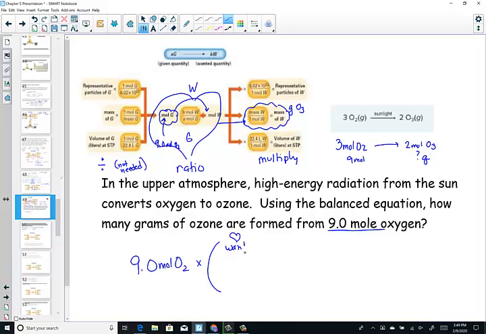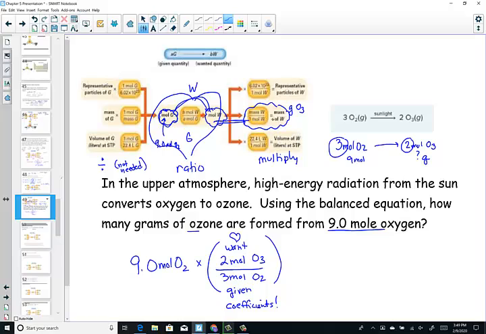What is it that we want? What is it that we started the problem with? What we were given? And remember, these coefficients are a conversion factor. We want to know ozone. Ozone had a coefficient of 2. We started from oxygen. Oxygen had a coefficient of 3. That first conversion factor ended from moles of given, and now I'm standing right here, moles of want.